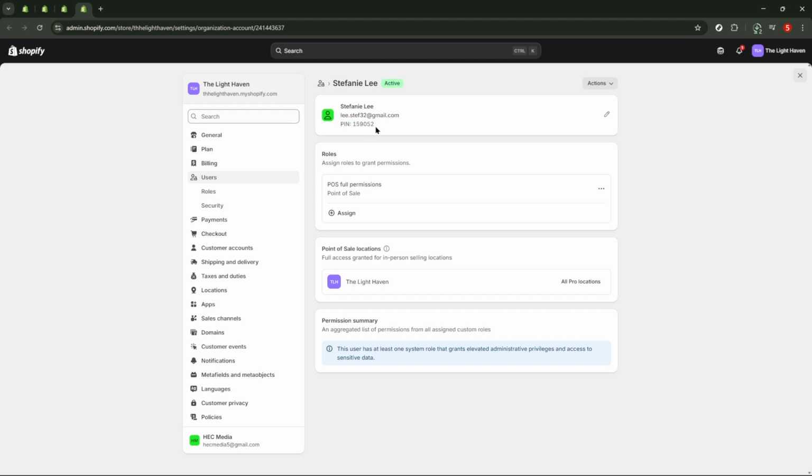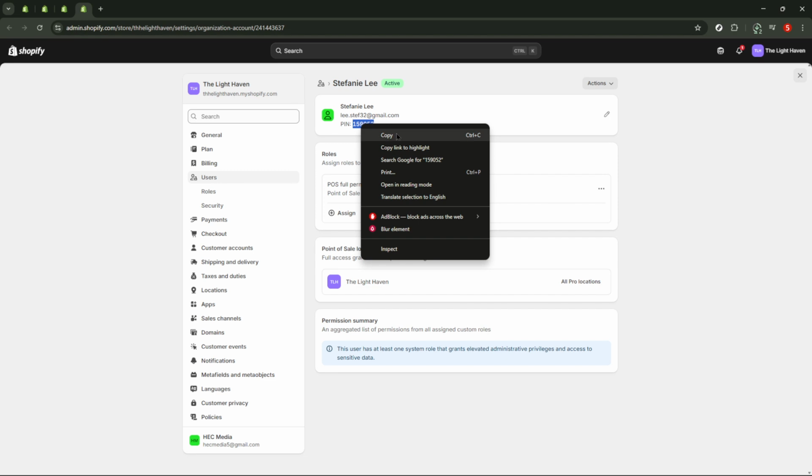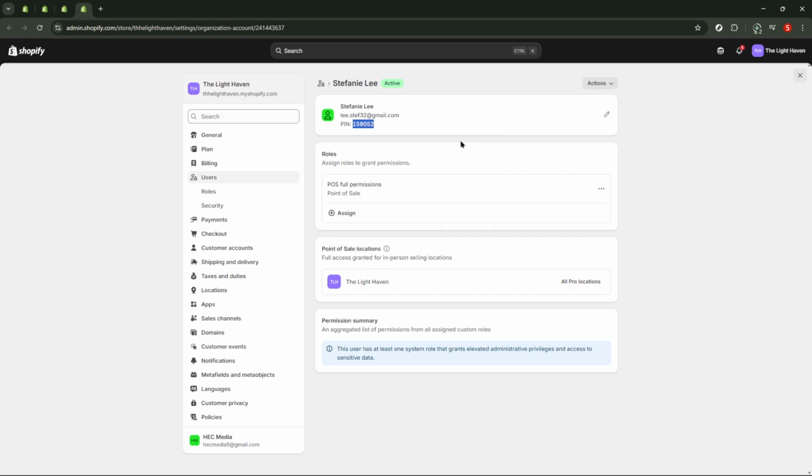If you're setting a new PIN, choose 4 digits that aren't easy to guess. Avoid simple sequences like 1234 or repeated numbers like 0000, and share it with the staff member securely. Some teams align it with the last 4 digits of an internal ID for easier memory, but be sure it's not publicly visible. If you see a prompt to save your changes, confirm before leaving the page so the new PIN takes effect right away.